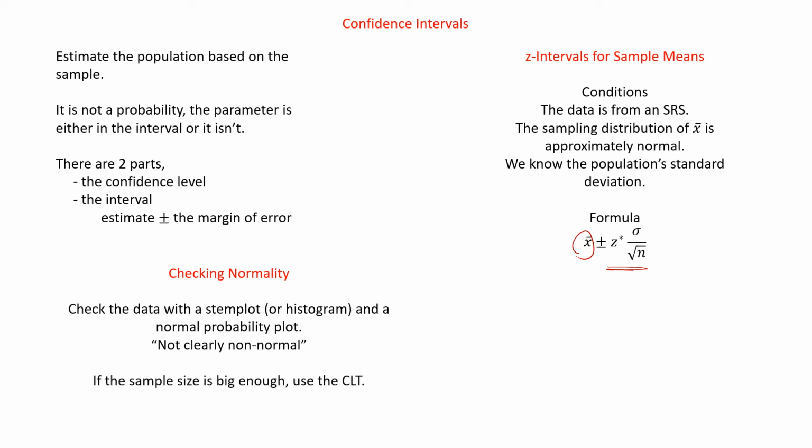If the sample size is big enough, you could also use the central limit theorem, which says that if the sample size is big enough, then the sampling distribution will be approximately normal. Again, that was from the last chapter, and how big is big enough? Well, it depends on what the population looked like, but if you have a sample of like 50 or so, it should be big enough for pretty much any population distribution.